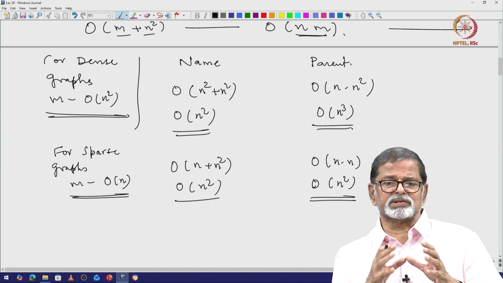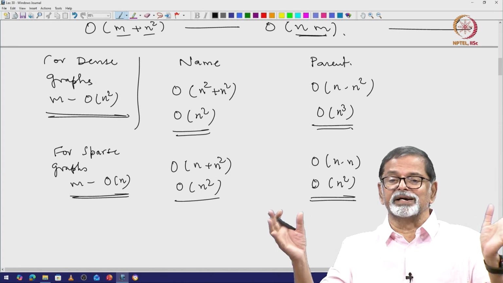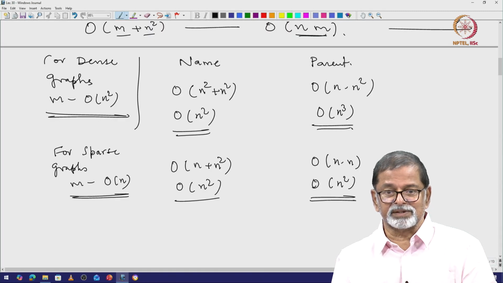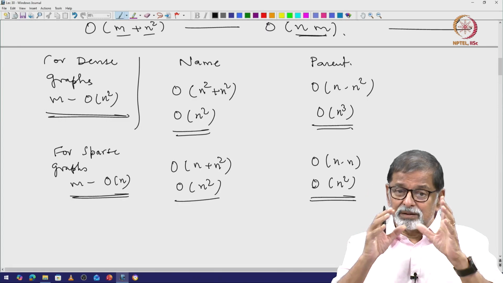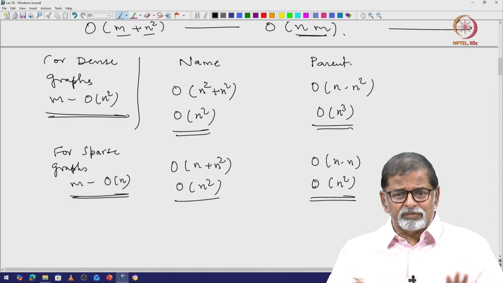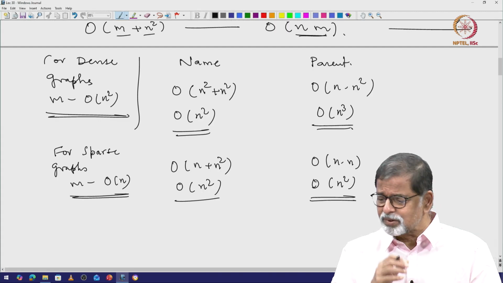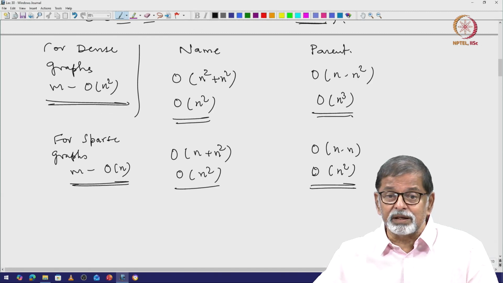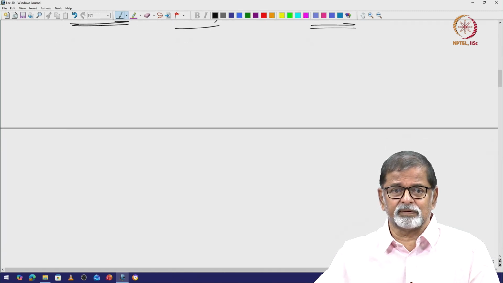Is there a way in which I can do the union in such a way that I never get tall trees? Or can I have a decent bound on the height of the trees created by the union operation? It turns out that we can achieve that in a very simple manner. So, here is the way in which you do the union operation.